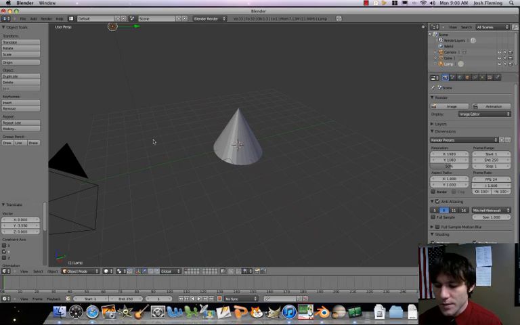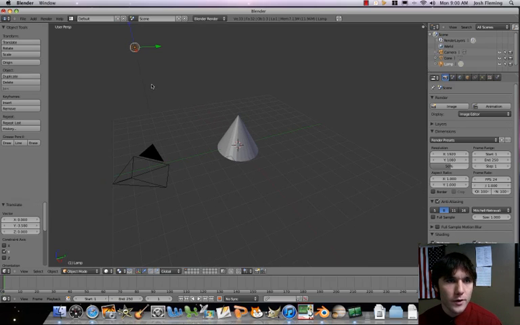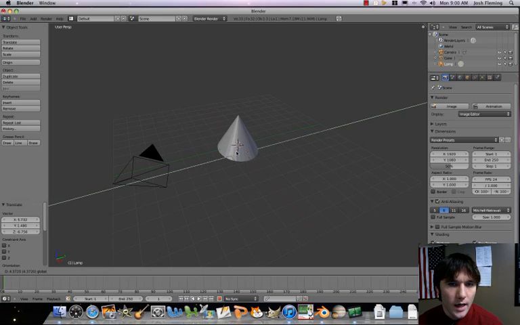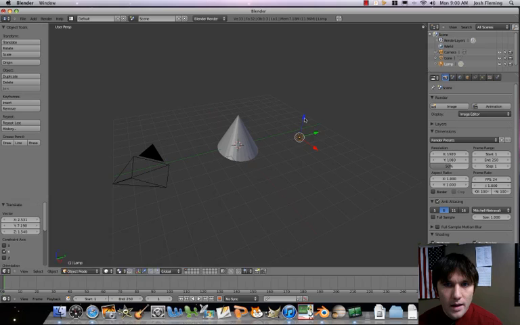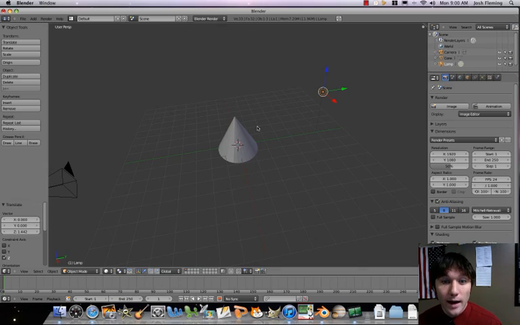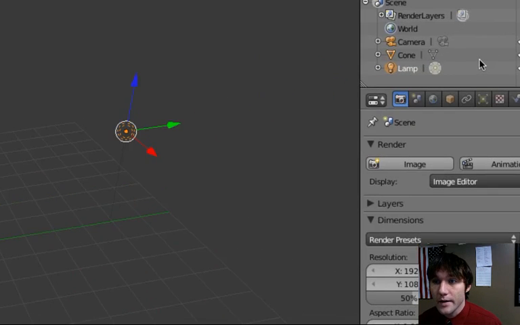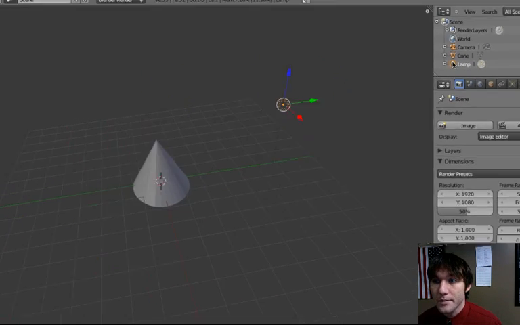And what we're going to do is manipulate a couple things. We're going to first of all move the lighting. I'm going to move it over here. Okay? Move it over there. And then I'm also going to change the color and intensity of the lighting. So to do that, make sure you have your lighting selected. And over here in the upper right, we're going to select lamp.